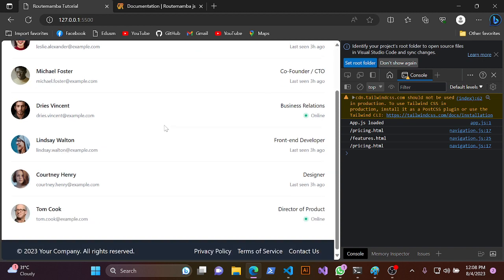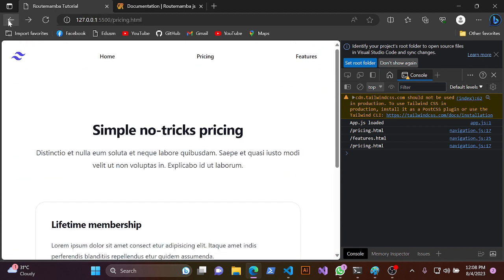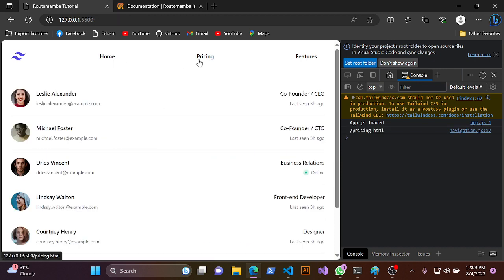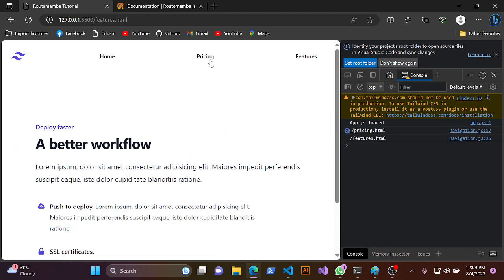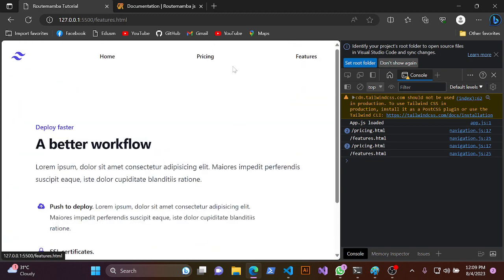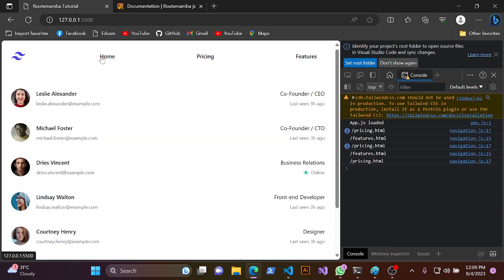Easily we just created it. If I click on the back button, it's loading, but it's not reloading. If I click on back, it's going back, forward, back, forward, back. And if I refresh it, it will stay on the features page. Now you can see it's a totally single page application. We just did it so much faster. It looks like a ReactJS single page application, and we can also make it without big dependencies.